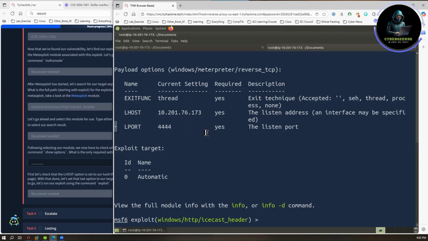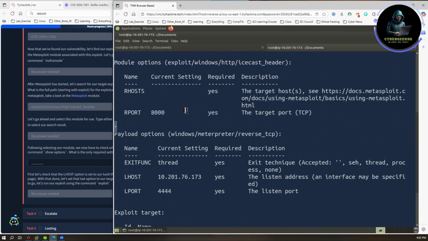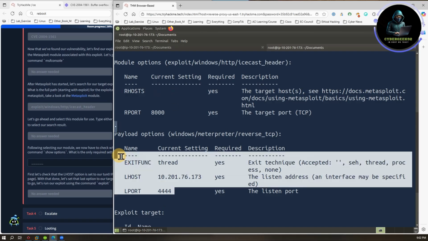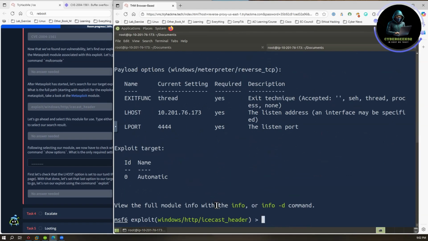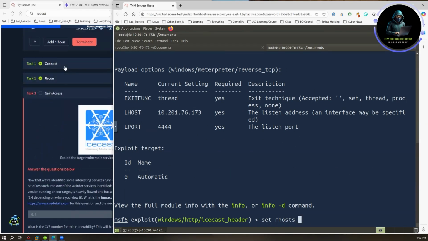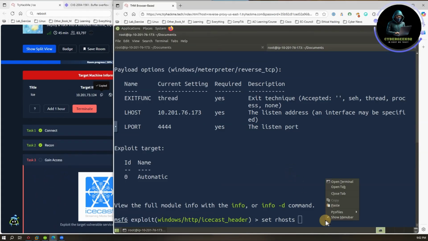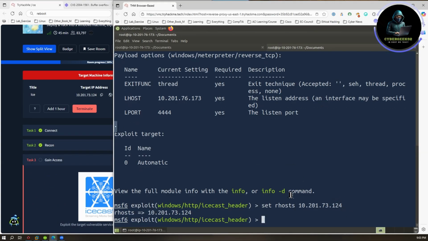So for this one, we have only one option to set, which is the host, which is our target IP address. Everything else has already been set for us. So we just have to type set rhost and then the IP address of the target machine, which is this. Paste, enter.